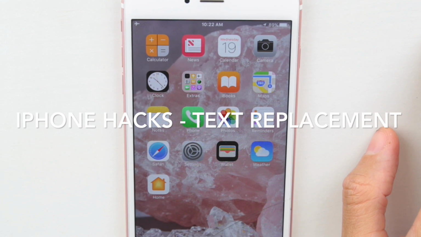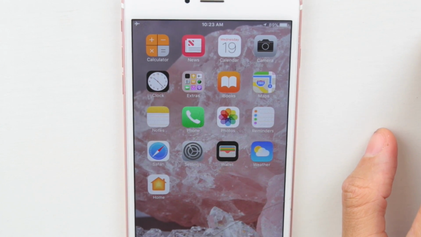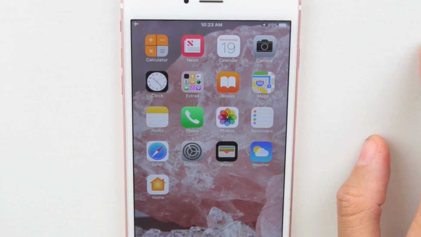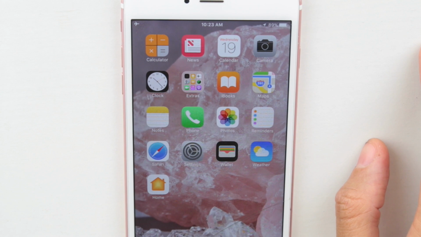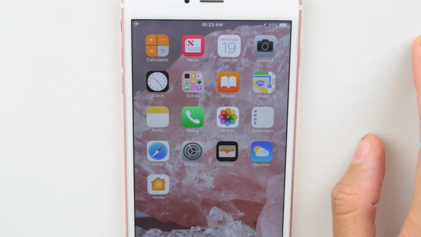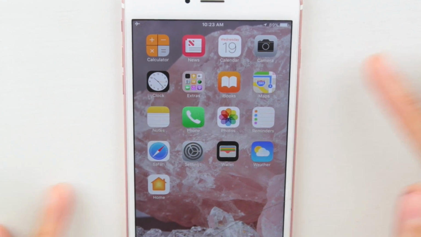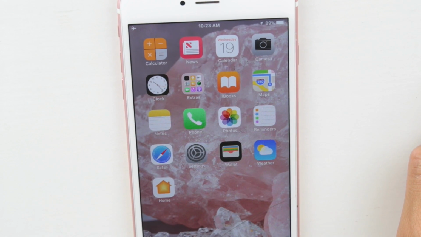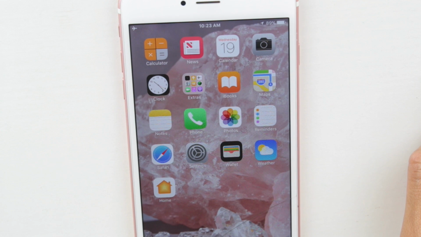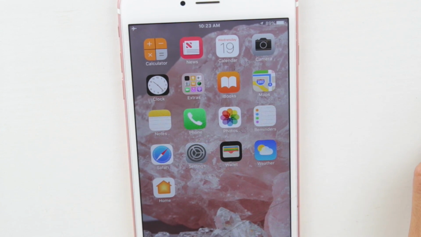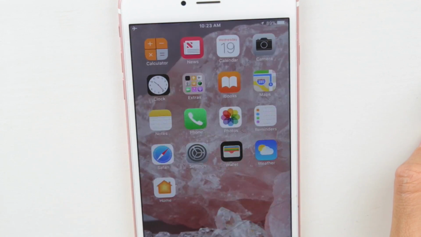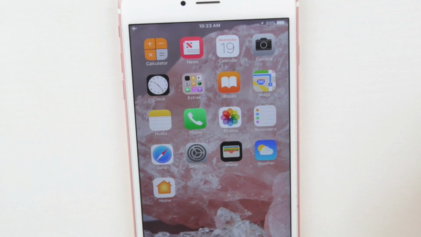I am doing an iPhone hacks video because I was doing a stream the other day and I didn't realize that a lot of people don't know how the iPhone works. I call the iPhone the phone for dummies, not because I think people are dumb, but because it's a pretty simple, straightforward phone to work. So here I am doing the video. I have the iPhone 6S Plus, and if you have any iPhone, all of these tips apply. So anyway, this is my home screen.